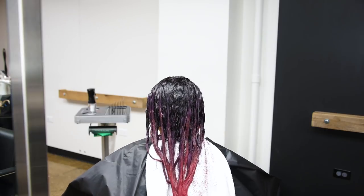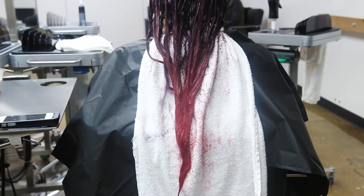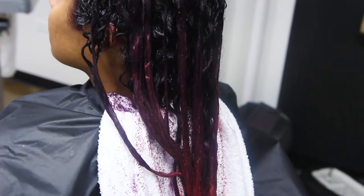Now that we really made them blush, I'm gonna sit for 30 minutes for the dyes to process. During this time, go ahead and eat some oatmeal.